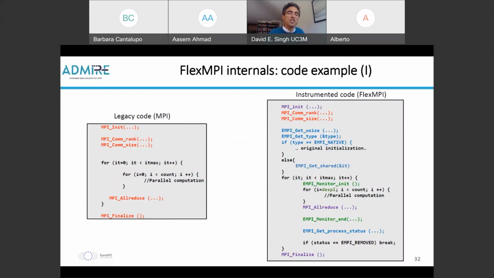Okay, so this is the original code. This is just a very basic one. We can see in red MPI calls. Basically, you know MPI. We initialize the library, define the run size, then we have a loop, a certain number of iterations. This can be, for instance, a kernel of Jacobi or conjugate gradient. Have different iterations. It's an iterative system.